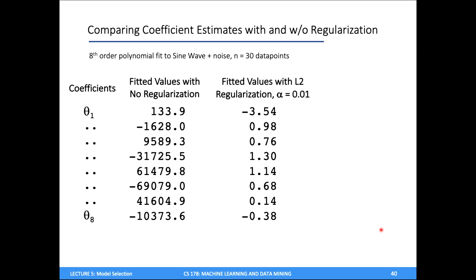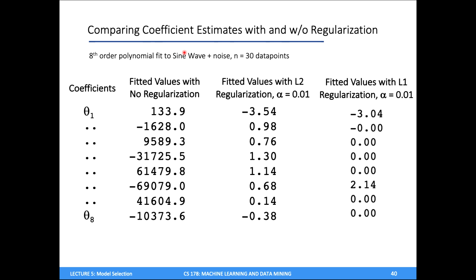Okay, so to illustrate what happens under the hood in these models, if you look at the coefficients of the models that you learn with no regularization, you see these are huge numbers. We're fitting very complex models. If we turn on regularization, these numbers get quite a bit smaller. We get less complex models.